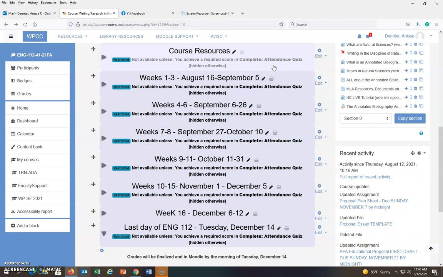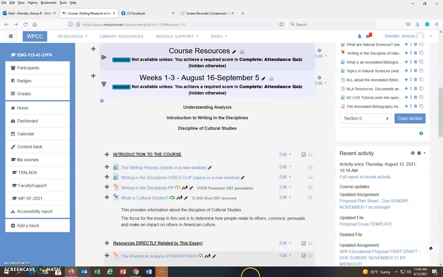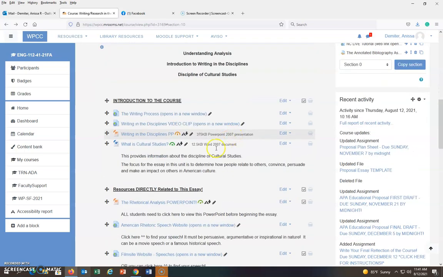Now, all of the assignments, all of the modules are posted. Do not skip around in modules. You have to start one and finish it before you move on to the next one. You can certainly work ahead, just don't skip around. And make sure, again, you follow top to bottom here.